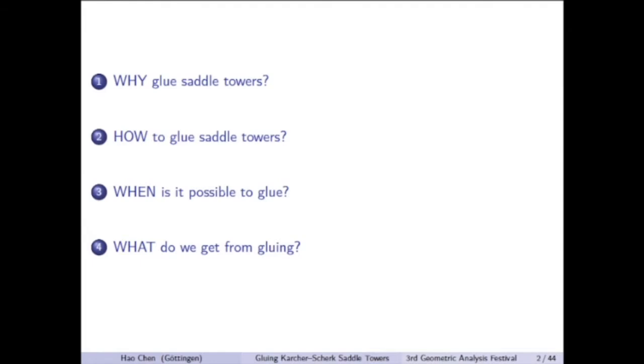We are instructed to divide the talk into short videos. So the talk will be organized into four parts. In the first part, I will introduce the background to motivate the glue construction. The second part is a sketch of our glue construction, and in the third part I will give the necessary conditions for the construction to succeed. This is actually our main result. In the last part, I will give a lot of examples that can be obtained from our construction.